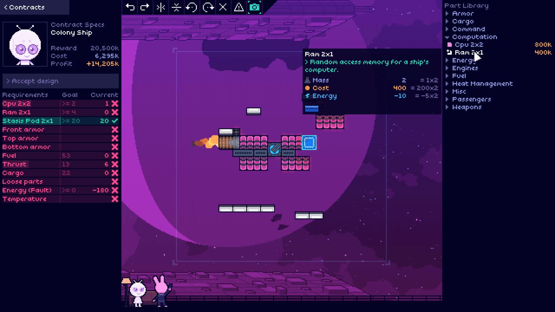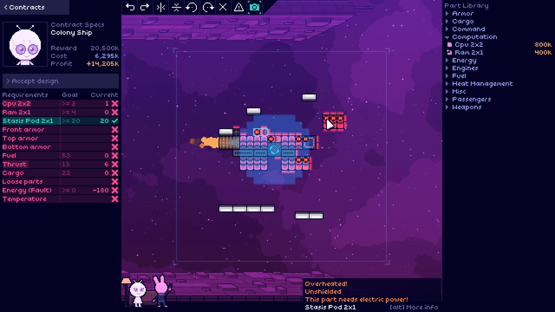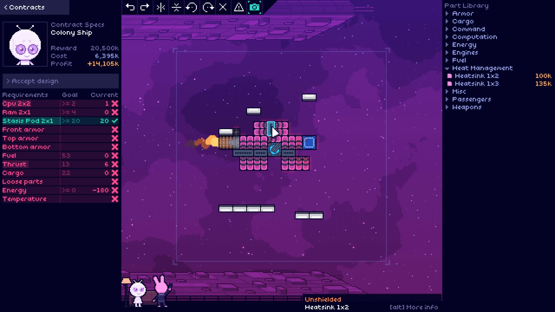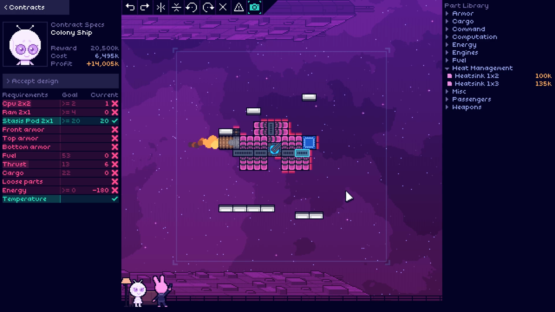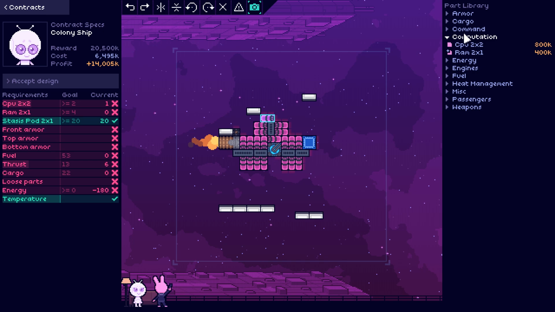So then we can go, like... Right, and stick a 1x2 in here. That's got all those dealt with. Oh, we need at least two of these. We are probably just gonna need a second generator, aren't we?